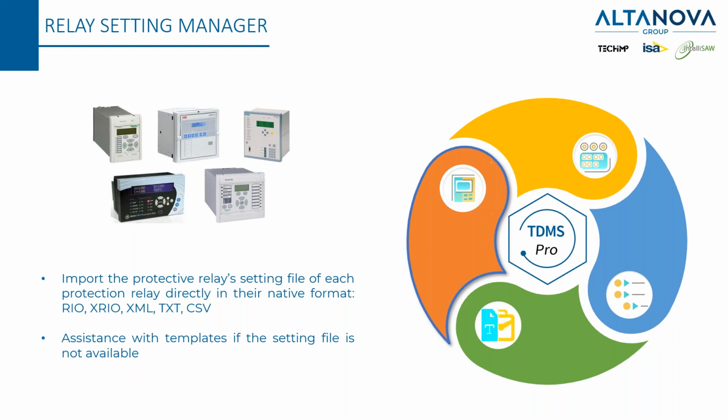One important aspect of the relay setting manager is that it's possible to import the setting file directly in its native format. For example, RIO, XRIO, XML, TXT, CSV. It's very convenient because you don't need to find third-party software to do any kind of conversion. You can import as it is exported from the software of each and every manufacturer.